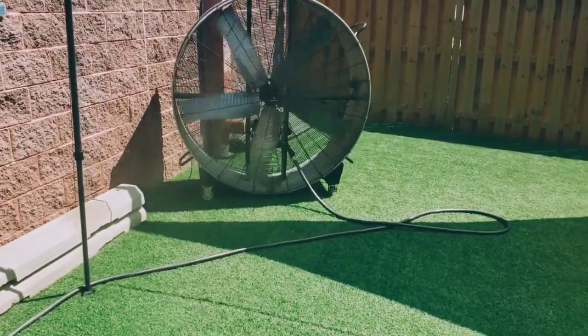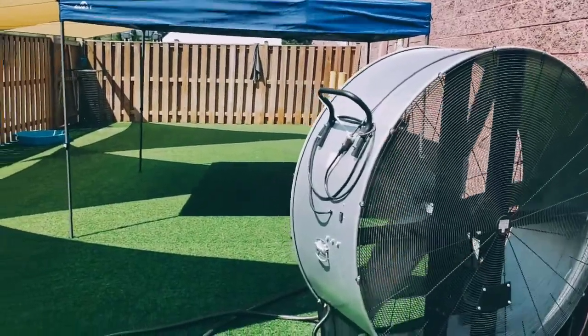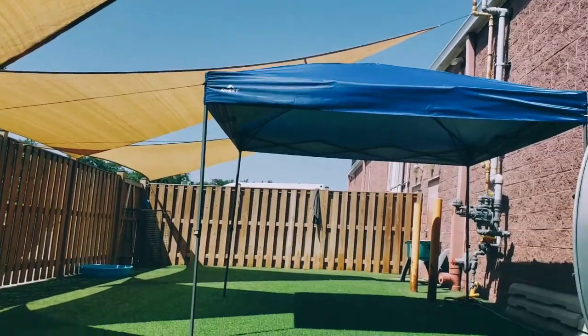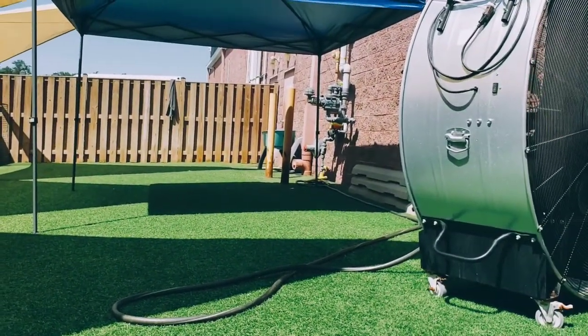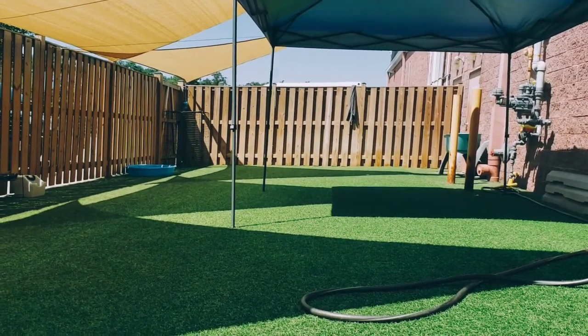Little tricks — keep them cool. Cool dogs, safe dogs. This is an overview of the play area back here — it's a pretty big area. You can see the three different sun shades, plus the tent, plus the fan and the mister. A lot of shade, a lot of water, a lot of mist. Keep them cool in these hot days. Just the way that we do it — not saying it's the best way, but it does work. Thank you.